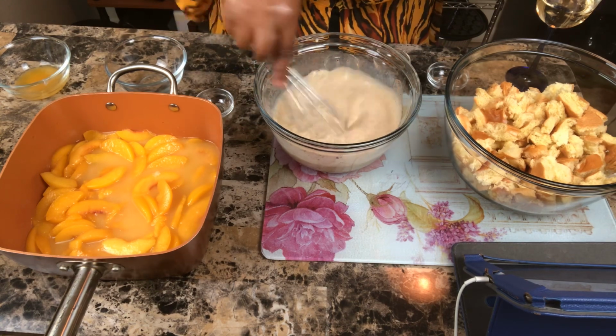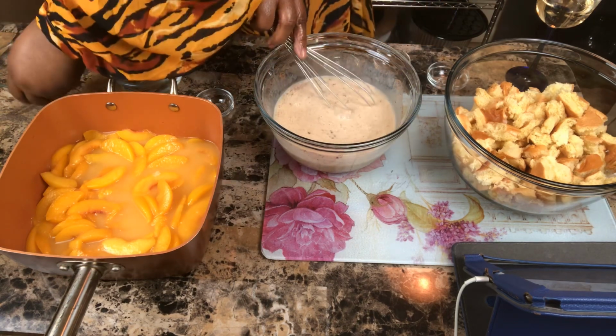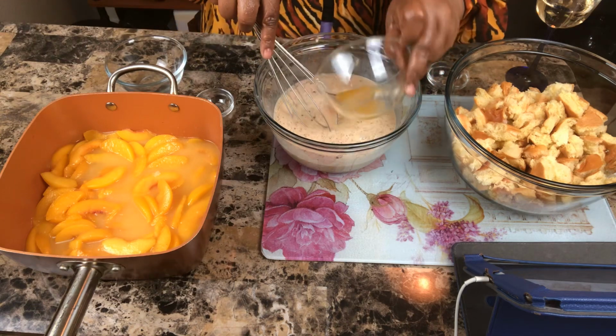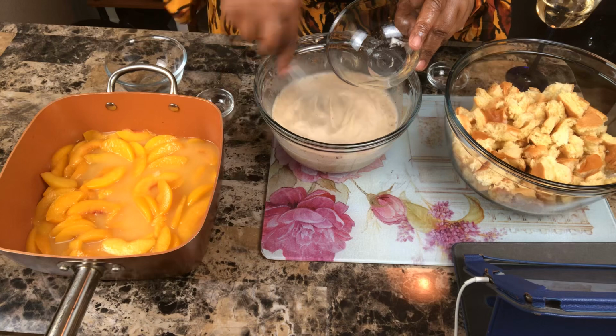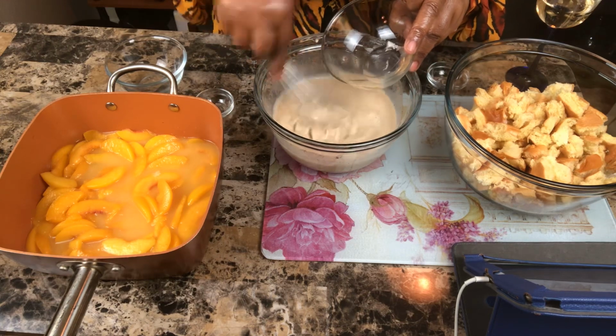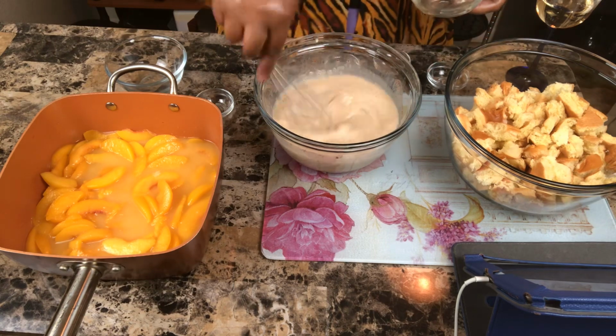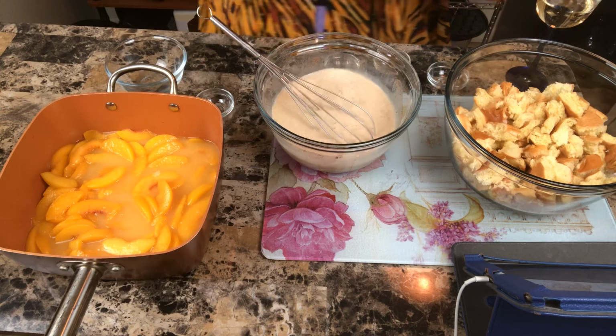Usually you use bourbon for this, but I don't have bourbon. We're not going to use bourbon, but we're going to use peach nectar. We're going to use 2 tablespoons of peach nectar instead of bourbon. We're going to mix this all up. Make sure the sugar is dissolved, and it has.